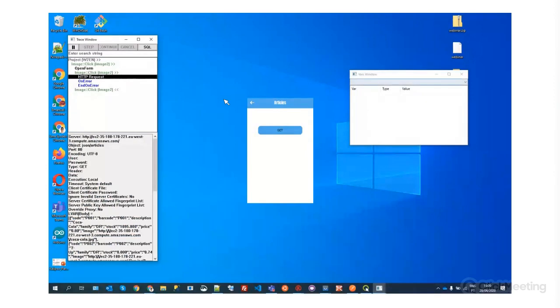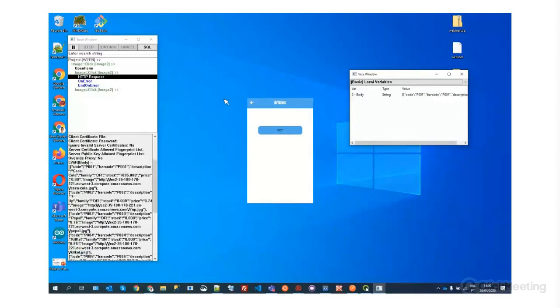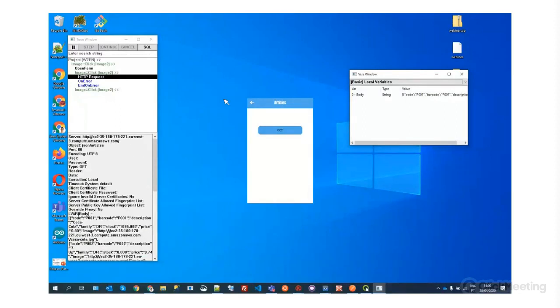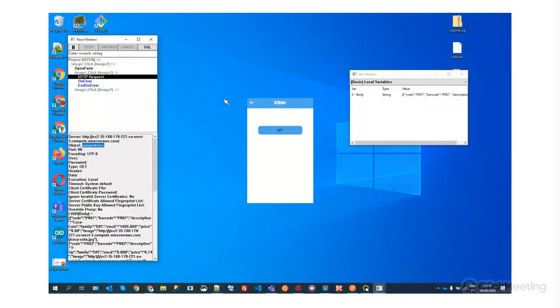Okay, so if we go see here our variable, we have something here. It seems okay. Let's see the request. The request was this one, okay, and JSON. So now we have the answer. Yes, so now we have the JSON, and we need to do something about this JSON. We need to parse the JSON so we can deal with the values.